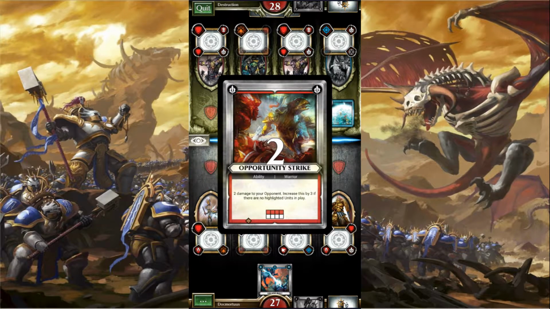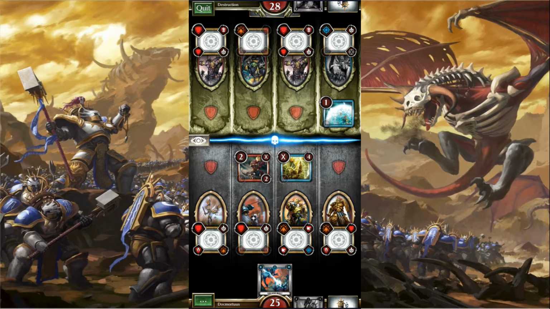Do damage to your opponent. Increase by 3 if there are no highlight units in play. No, we're good. There's a lot of things, a lot of little details to look at. Boom, 3. Gain 4 back. Max health is 35.